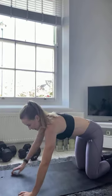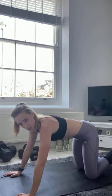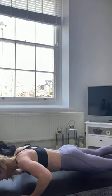So we're gonna start with time under tension. We're gonna go three on the way down, pause one at the bottom, and then straight back up. Again, obviously these can be done from your feet or your knees. It's totally up to you, so we're gonna come down. One, two, three, pause for one.